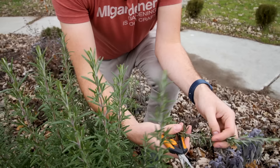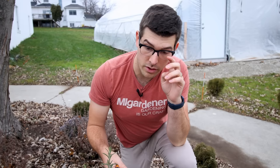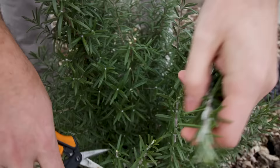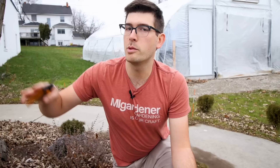Now why would you do that? Well there's a couple of reasons. The first reason is because this rosemary here, under normal growing conditions, will not survive the winter for us here in Michigan. It's grown a ton and we want to save it, maybe grow it indoors. Now if you were to just dig up this whole plant and move it indoors it would surely die — rosemary doesn't transplant well but it does root very well. So we're going to root these cuttings and take them indoors, then we can actually transplant them outside. They move outside very well; they don't move inside very well.